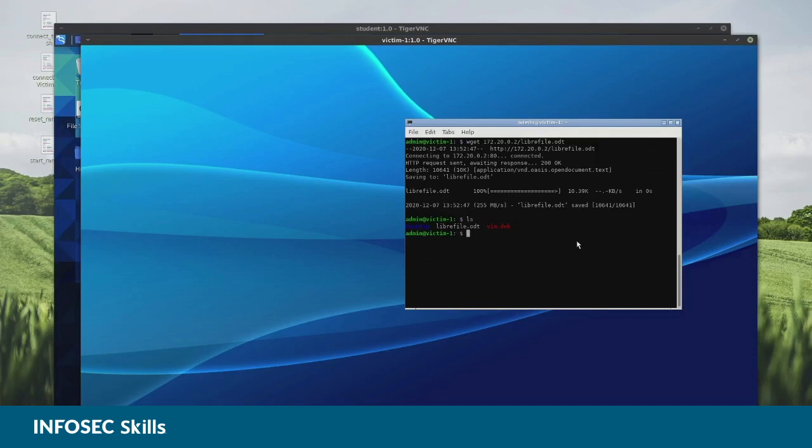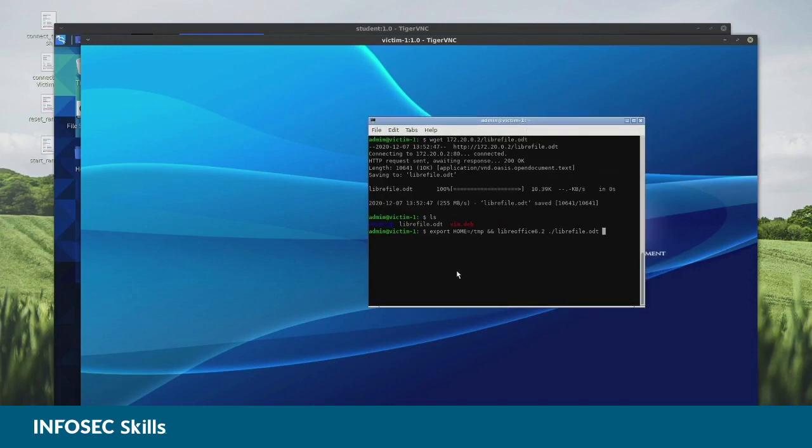Next, we'll actually launch LibreOffice and launch this file, and we'll see what happens. One thing that we'll need to do for this specific machine is we'll need to do an export HOME=/tmp, and then run LibreOffice after that. This wouldn't normally be the case, but for this specific machine, because of how it's set up in the VM, this is the case. But if this were a real-life pen testing engagement, or we were actually Sandworm, we wouldn't expect a user to have to do this.